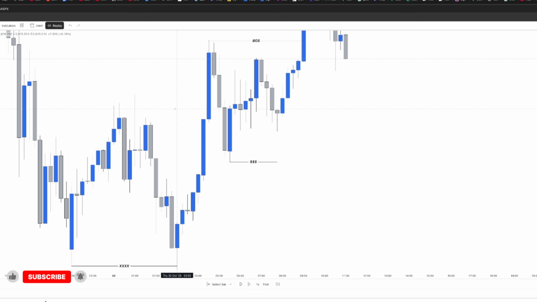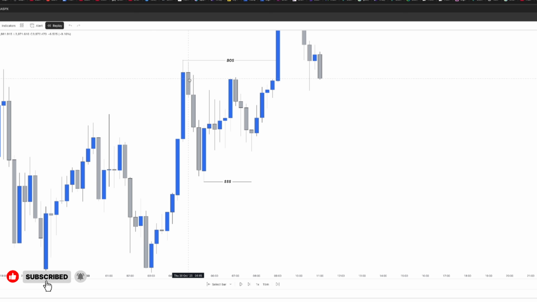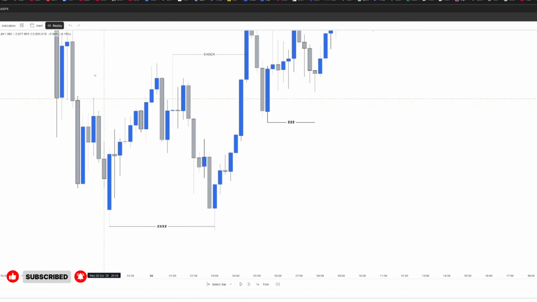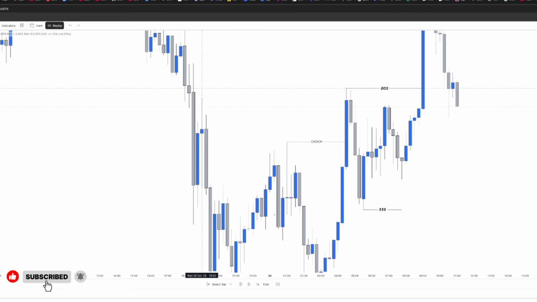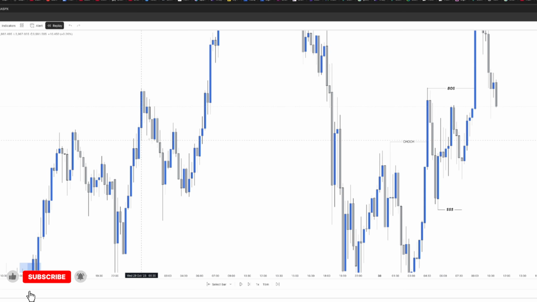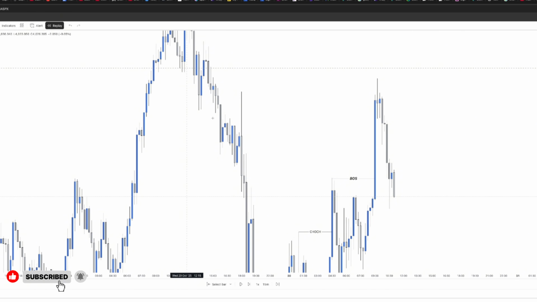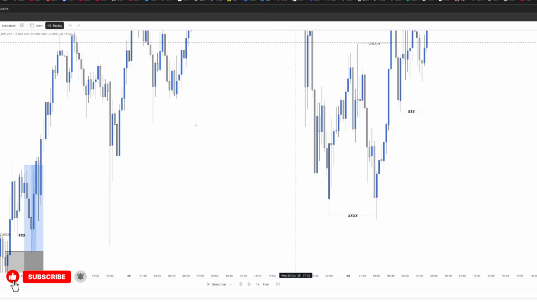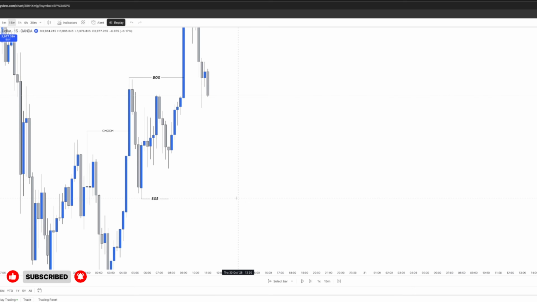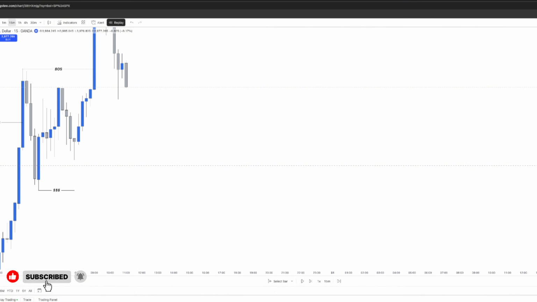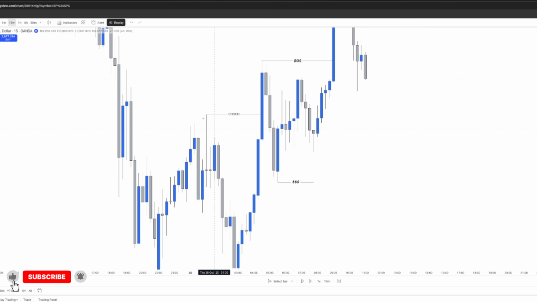Second, we can see that the market was breaking to the higher zones, and we can see a clear change of character around here. After that change of character, the market dropped from up above, and from this zone it dropped like this until it reached this zone. After the market tapped this zone that had swept liquidity around here, this is what happened. The market started going up again, and that's why we have a change of character.